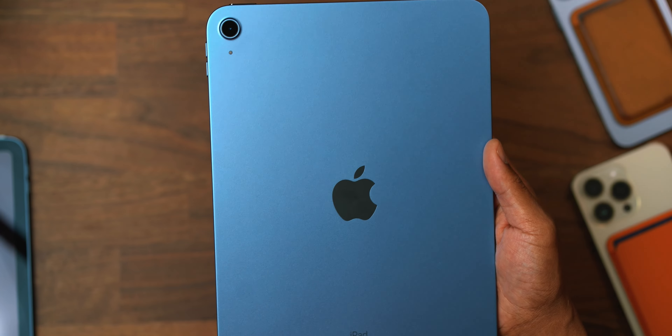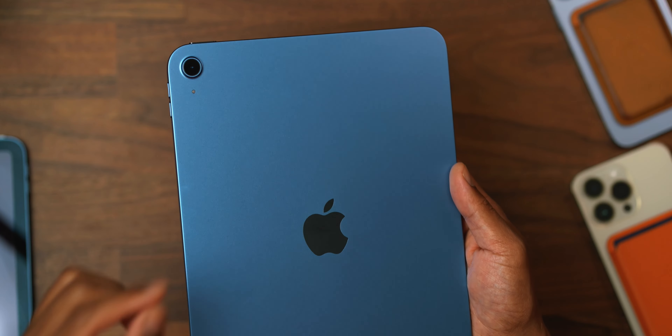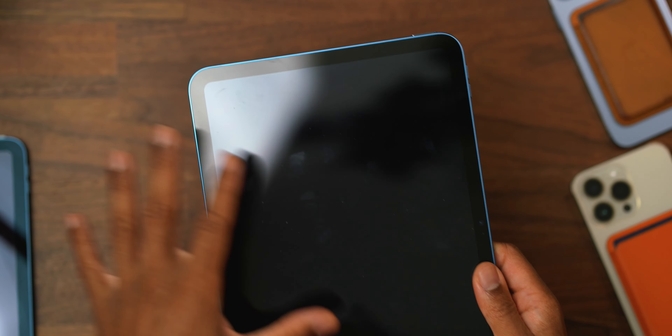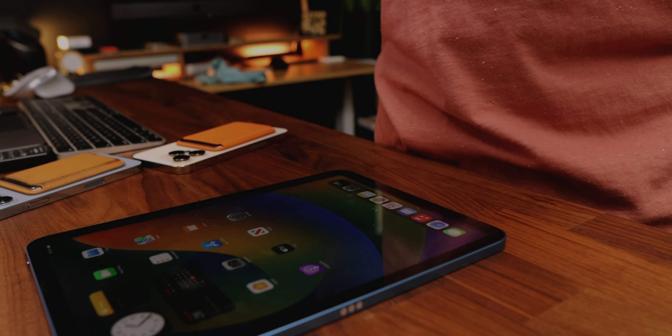I will be using this iPad strictly for smart home devices — security cameras, doorbells, and so many different things. I'm getting into a smart home segment where I share smart home tech that I actually use, stuff that's practical and of value. That's why the 64 gigabytes on an iPad like this makes sense. The only reason I'm going for this bigger one over the iPad Mini is that if I'm monitoring multiple cameras, the bigger display serves me better. I don't need a laminated display, I just need a good display — and that's what Apple makes.